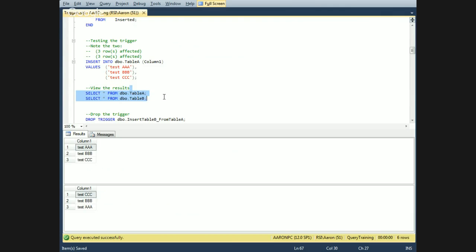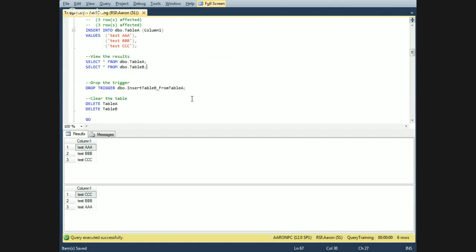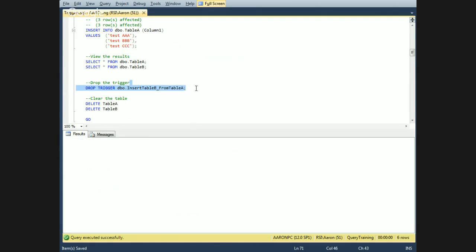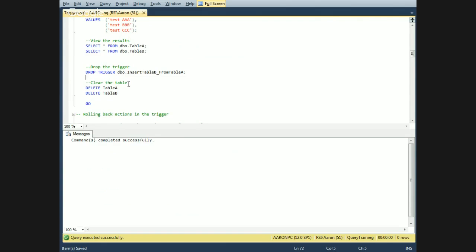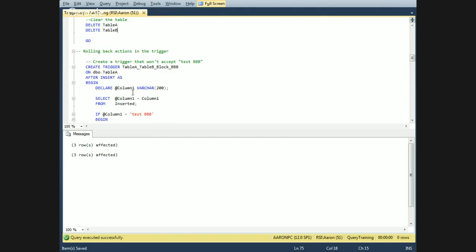So now we'll do a select star from table A and table B, and we can see that the data exists in both of them. To drop triggers, you don't say alter table drop trigger like you do with drop constraint or drop column. You say just drop trigger and it drops it. So we'll delete the tables.